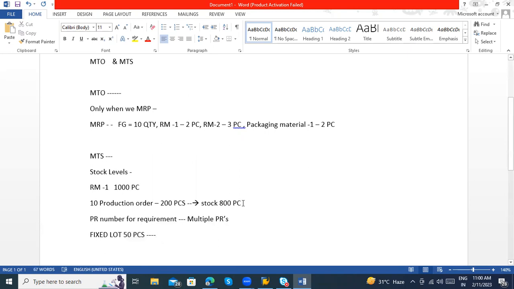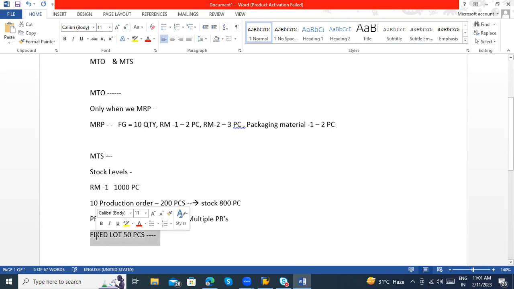But now I need 200 pieces to fill my reorder point, because currently I have 800 pieces. So the system will generate 4 purchase requisitions, each with a lot of 50. It depends on the setting.